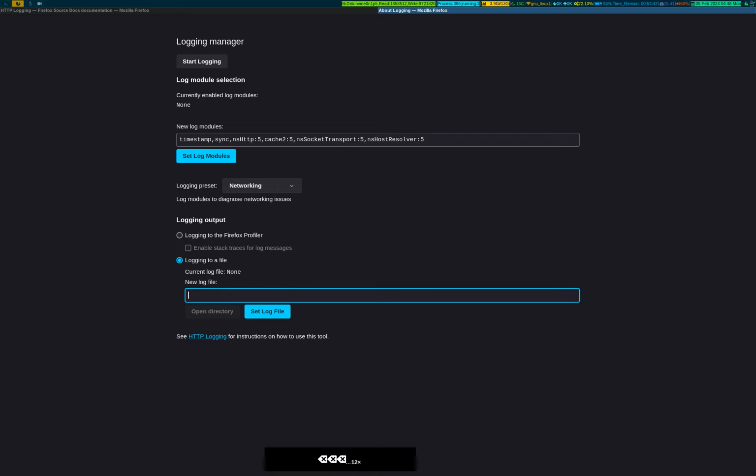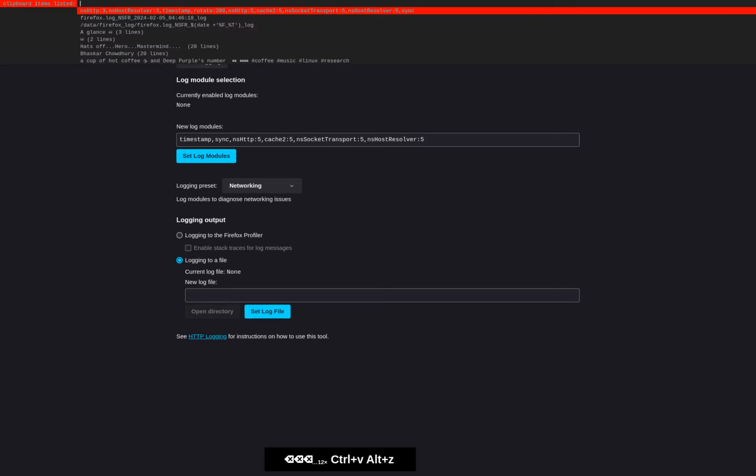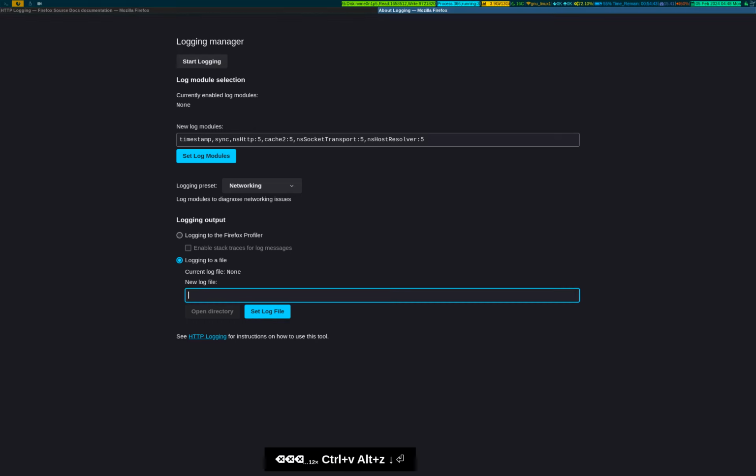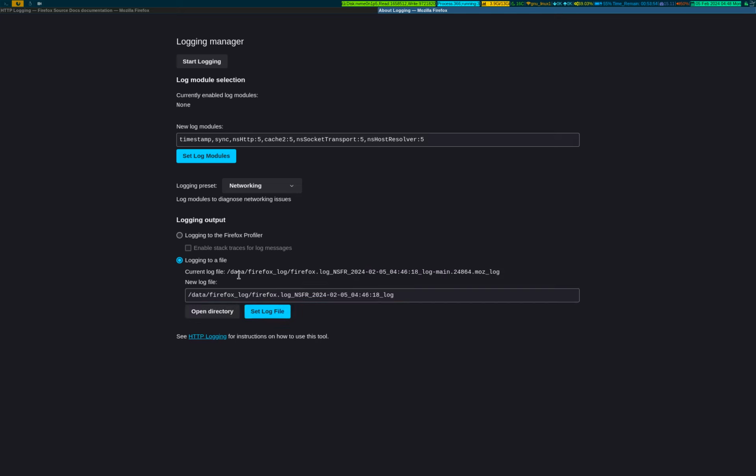If I change it to, because I know the path, this is the file I have just created. Okay, set log file. You see the current file got changed to the file I have provided, from the temp log.txt, which was the default.